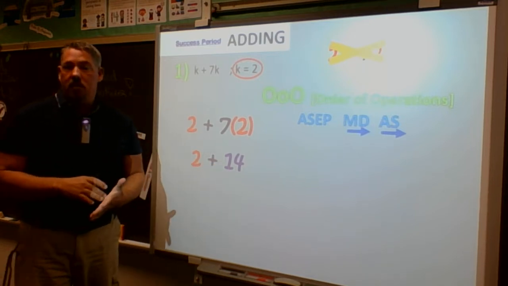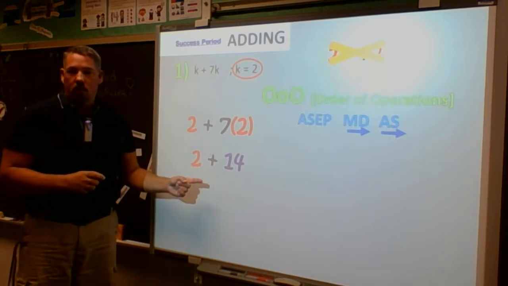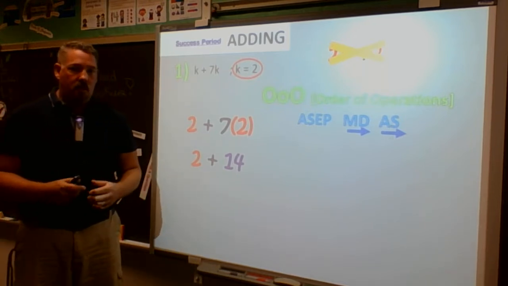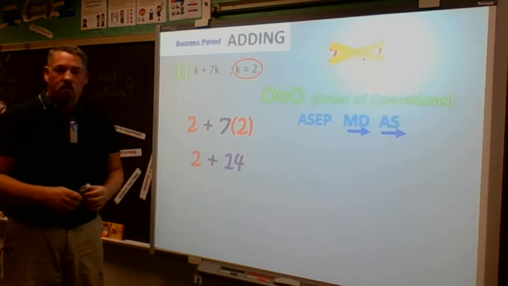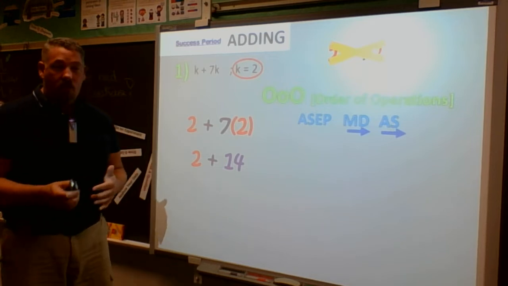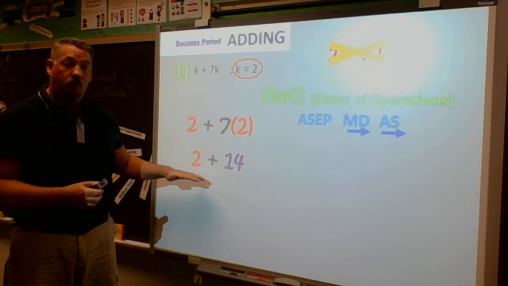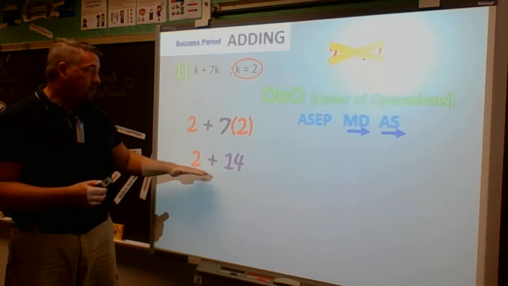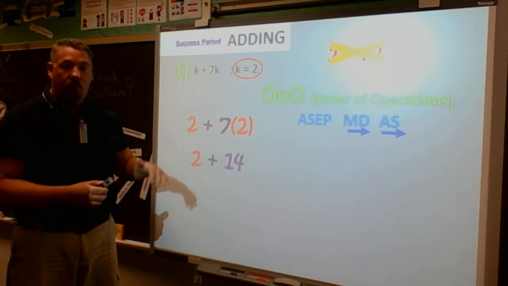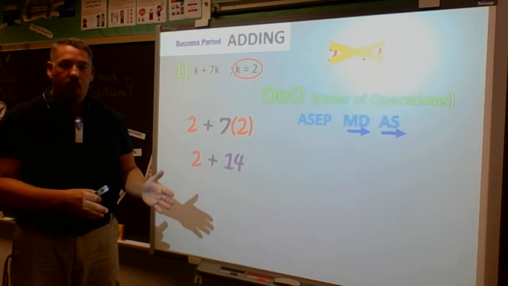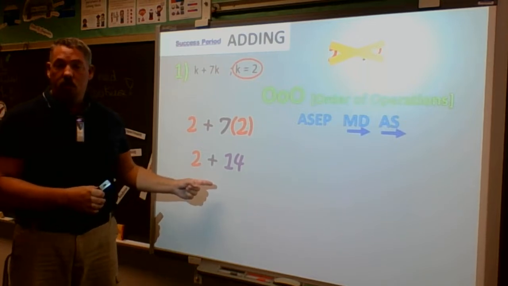The biggest problem that 6th graders struggle with when it comes to algebra is they don't want to rebuild the math problem. They think it takes too much time. So they try crossing it out, writing on top of it, and so on and so forth. Number 1, when I ask you to show work and I show you exactly how I want you to show work, this is what I will expect for you to get that point for showing your work. If you're one that does all sorts of chicken scratches, erasing, writing on top of everything else, I'm not going to give you credit. And the reason I'm so picky about this is because you all have to take algebra before you graduate high school.